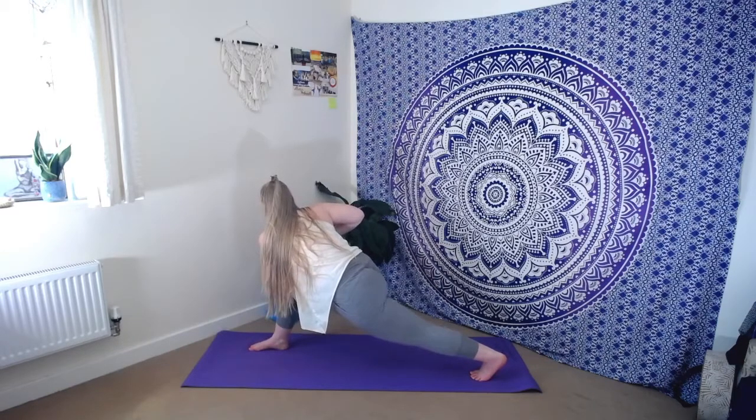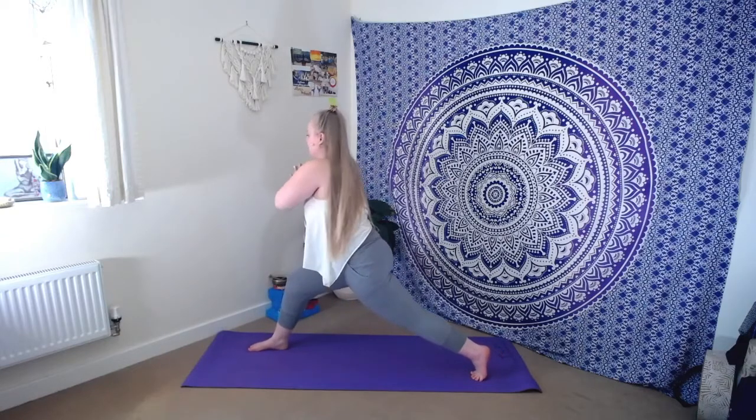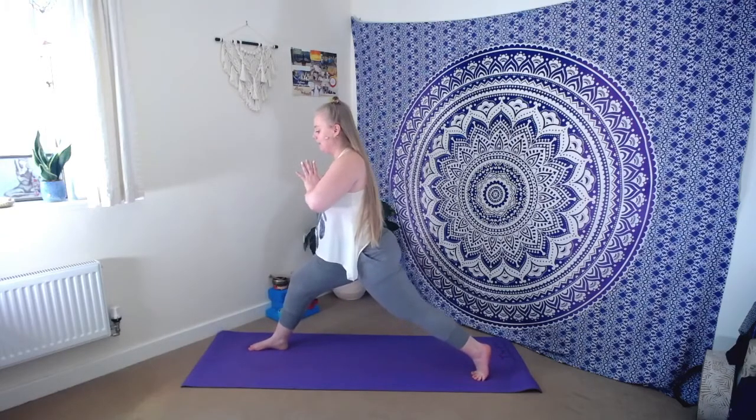As you inhale, you're going to strongly push down through that right foot, lift the chest, take away that twist. Carefully lower that left heel, open the arms out for a warrior two. Take a moment just to softly land in your warrior two — however we got there, if it was a little wobbly along the way, it doesn't matter. Have that little bit of softness through the shoulders, energy reaching out through the fingertips. Take a breath in, take a breath out.